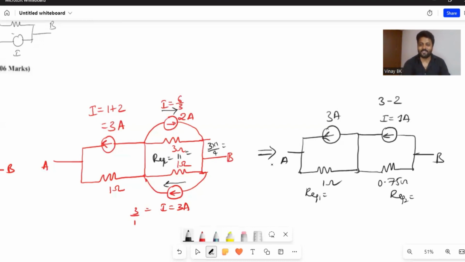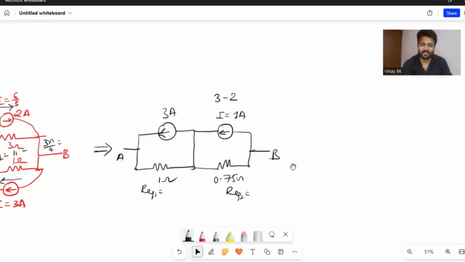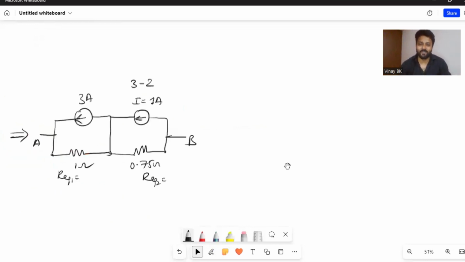So now these two current sources are in series. If these two current sources are in series, it means you cannot add them now. But at the end, what they asked you to find is to reduce the network into a current source. So you need to convert these two current sources into voltage sources, get one equivalent voltage source, and again convert that into a current source.